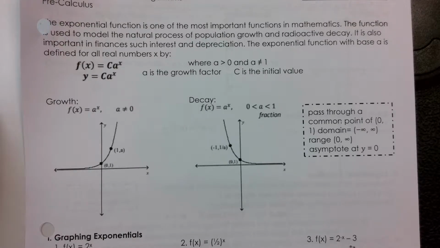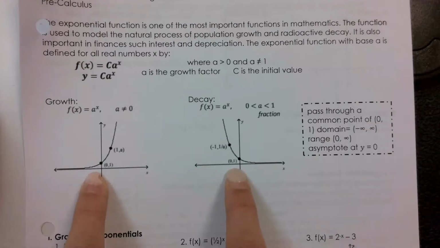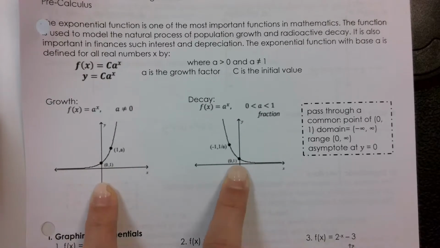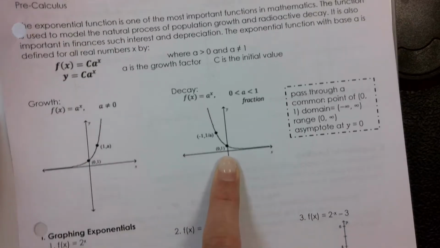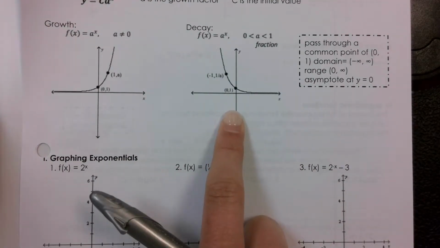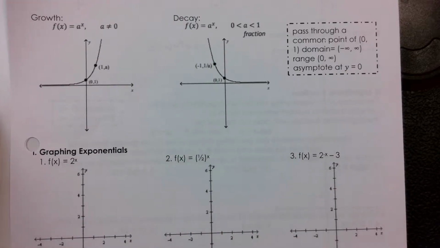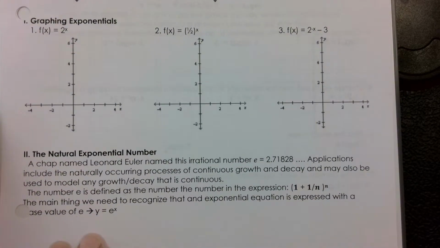They're supposed to pass through the same y-intercept, and that's (0, 1), because anything to the 0 power is what? 1, right? So you're supposed to have that y-intercept of (0, 1). If you're thinking of your parent functions for exponential functions, that's a point that's always going to be on there. When it starts shifting around, that point is going to change. So that's a reference point if you need one. That's what this is saying here. Your domain is going to be all reals, and your range has got to be greater than 0. You need to know how to do that, but it's really not hard.